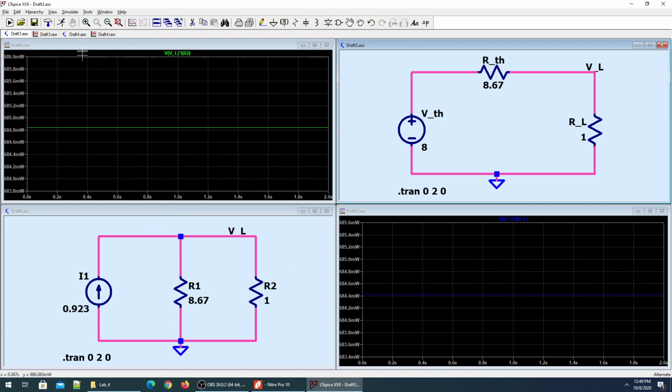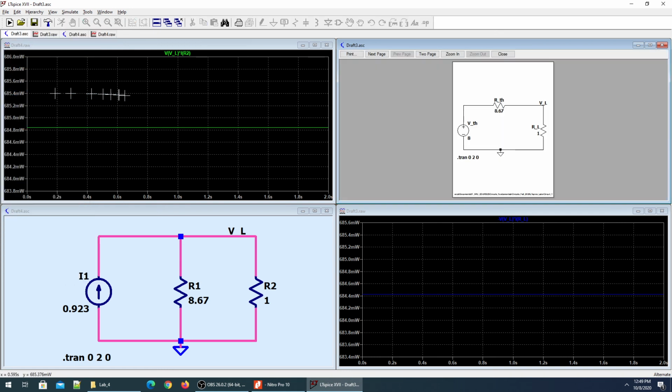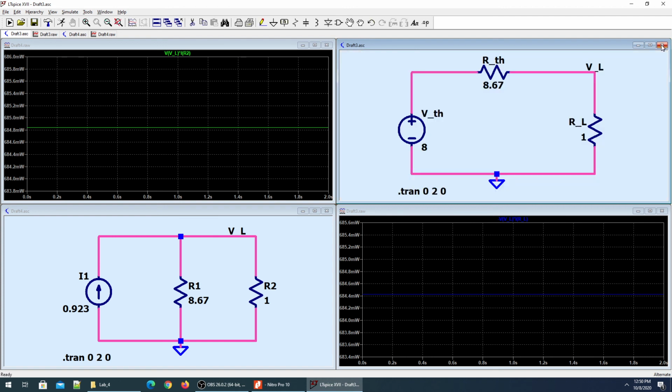While you're taking the screenshots, please make sure you click on Tools and then copy bitmap to clipboard or write image to an EMF file. You can choose both of these. Copy bitmap to your clipboard is one of the good ways. Or you can always go and say print preview, and within the print preview you can print it in high resolution to a PostScript file, and then you can attach it to the lab report.